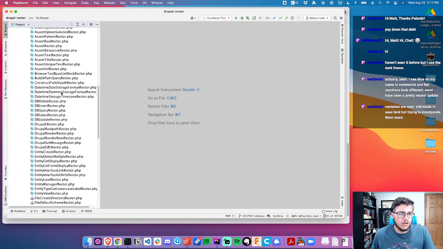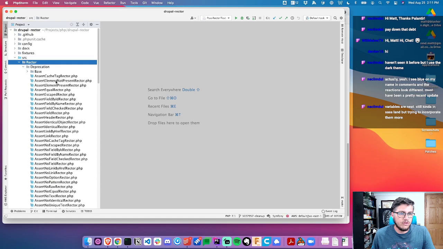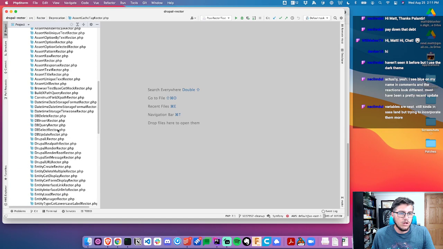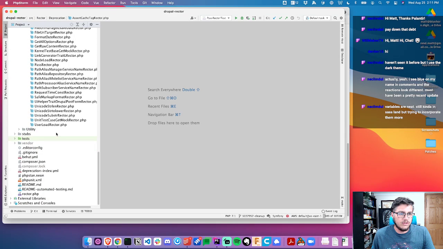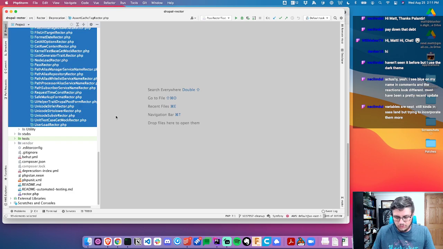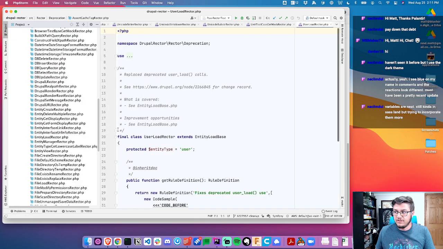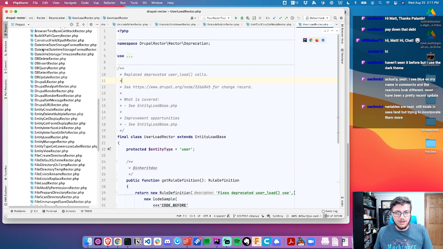So real quick, I'm gonna dread going through this, but I am going to click there. Let's see if I can do this. I'm gonna do shift click to user load. I'm gonna hit command enter and freeze PHP Storm. All right. That did not open all the files.